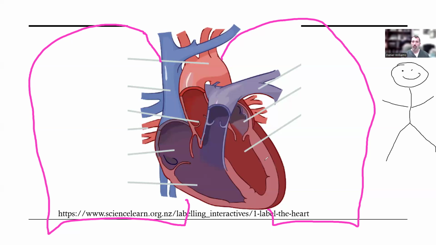You've got two atria and two ventricles. Those atria are going to sit on top of the ventricles. So if my right hand are the atria, my left hand are the ventricles. When those things pump, they should contract in a coordinated fashion. The atria allow the blood to go down to the ventricles. Ventricles are going to fill, and then when they squeeze, they're going to pump blood in their respective circuits.